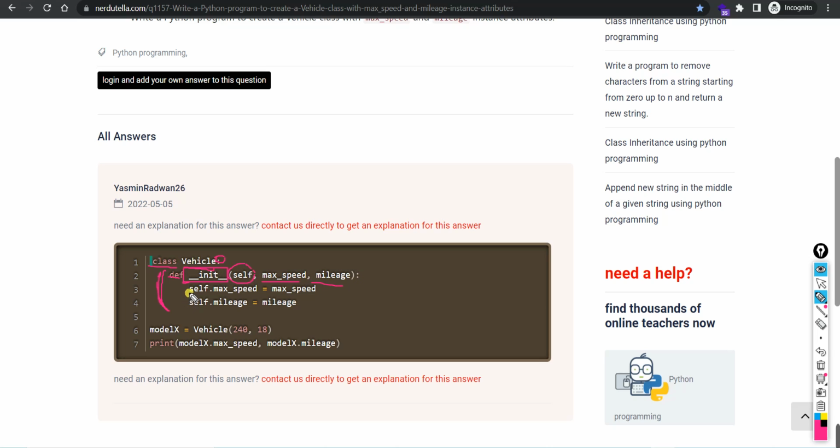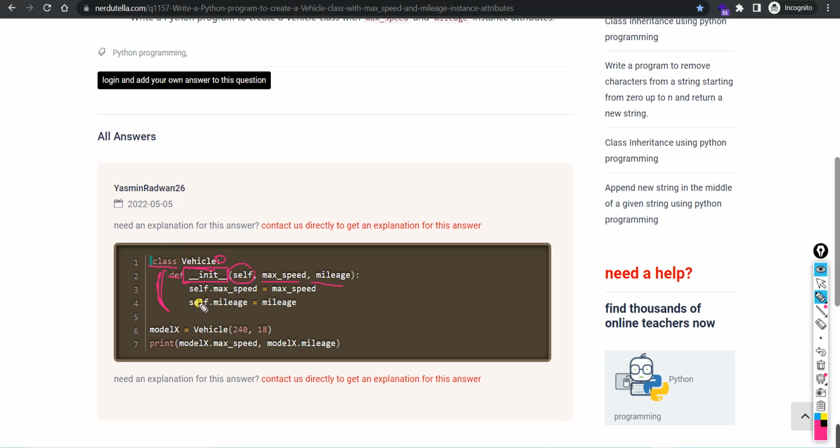Inside the function, you should put the two variables inside the class. How? Self dot, and then the variable's name. In this situation, Python will create variables inside the class. The first is called max speed and the second is called mileage. What is the meaning of self here? Self means the same class.